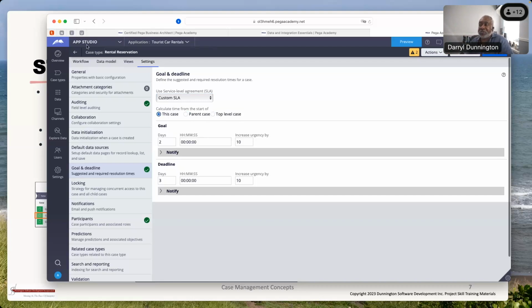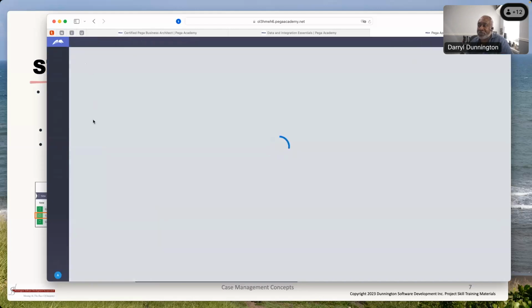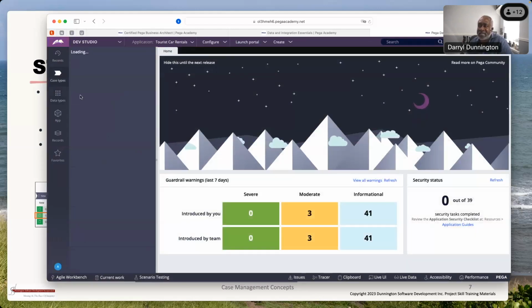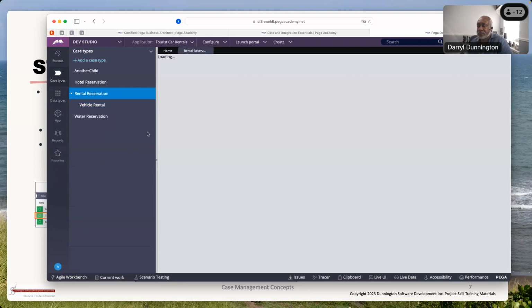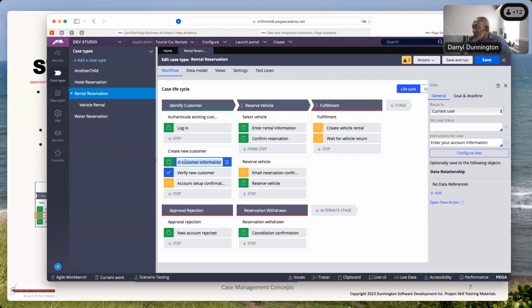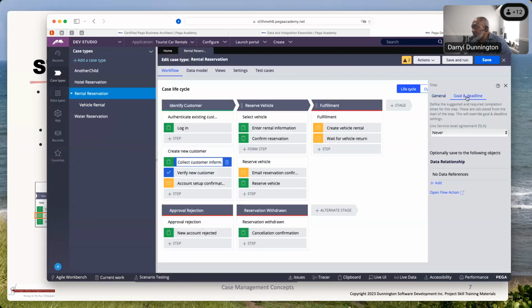But this is App Studio. Remember I told you everything doesn't always show up in App Studio. If I go to Dev Studio and I look at the exact same thing, so change with me to Dev Studio, and I go here. I go to goal and deadline.